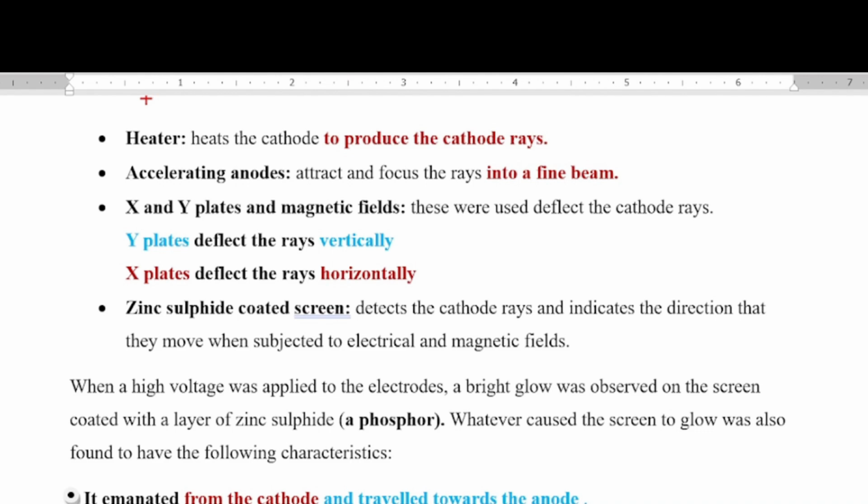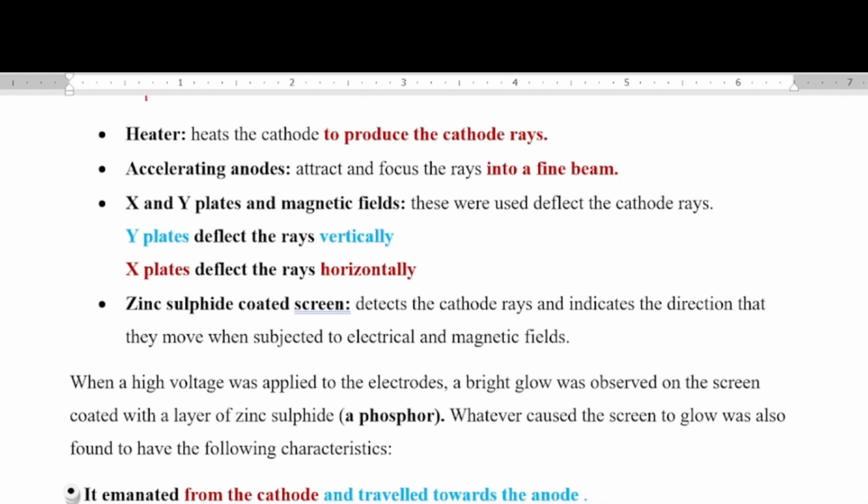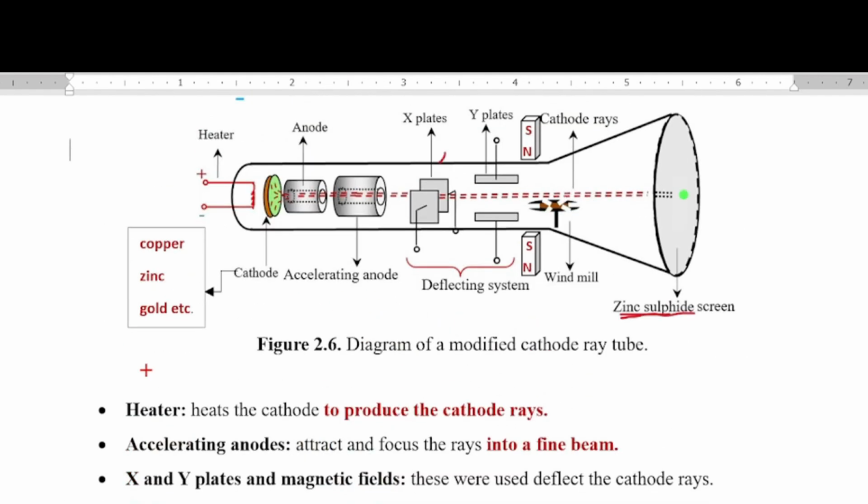But one additional feat of Thomson was a calculation of the charge to mass ratio of the cathode ray. When Thomson trained the cathode using different metallic elements, and he calculated the charge to mass ratios of the cathode rays produced by these different elements, they were all identical. For example, when he used gold and he calculated the charge to mass ratio of the cathode rays produced, he got a certain value. The same value is obtained when copper, zinc, and other metallic elements were used.